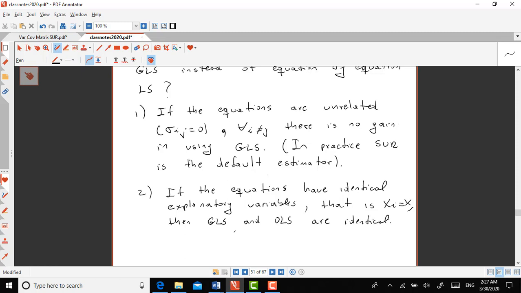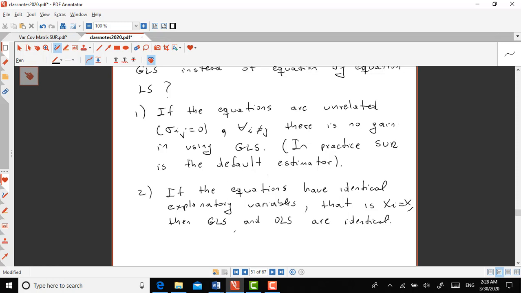So what this is saying is that if all of the equations have exactly the same set of explanatory variables, you could use OLS or you can use GLS. They are exactly the same thing. Once I had a paper and I was using SUR, and the reviewer insisted that I use OLS instead, even though I told them that I was not getting anything from using SUR. It doesn't matter if they were identical, but he had me using OLS.